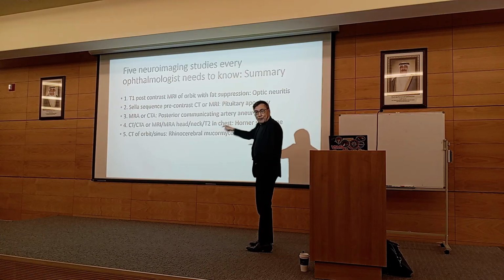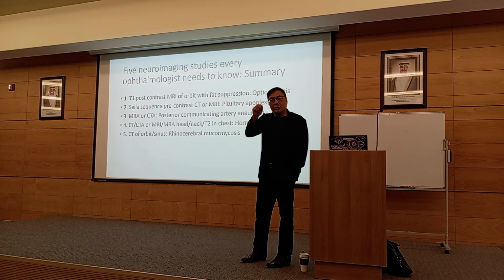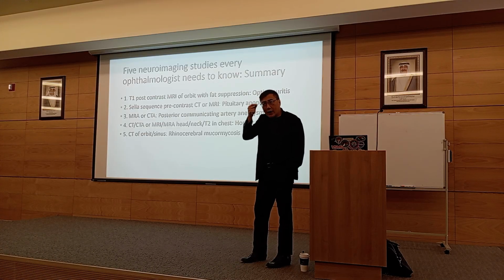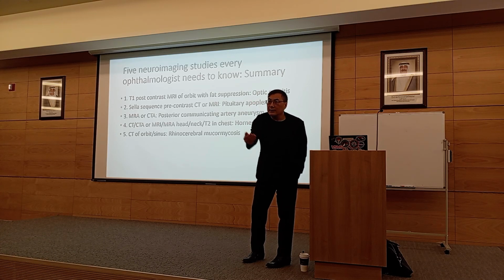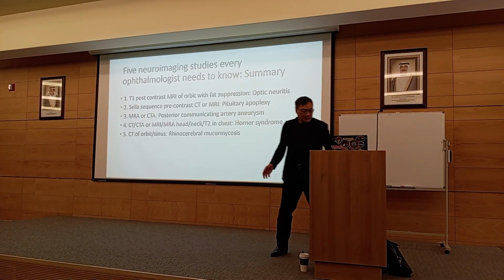You need to do orbit and sinus imaging in patients who have diabetes, DKA. You need to do a Hertel ophthalmometer, and you need to do a reverse RAPD in any pupil-involved palsy, because if you have RAPD, that moves the lesion into the orbit. Yes, it's in front of the geniculate, but the combination of optic neuropathy, RAPD, and third nerve is orbit until proven otherwise. And that means it's mucor. We don't have time to be doing angiograms on a mucor patient. Don't be doing no angiograms.